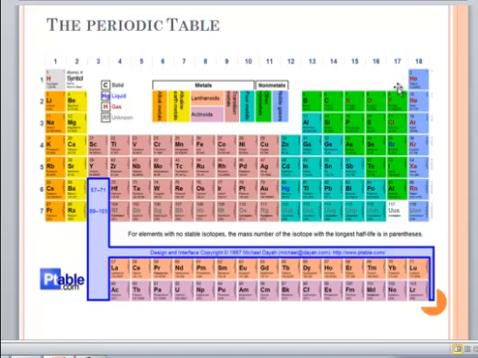It's the Octet Rule. The group 17 elements tend to gain 1 electron to get 8, because they already have 7 valence electrons. Group 1 alkali metals, lithium to francium, tend to lose 1 valence electron, because it has 8 underneath. It's much easier to just lose the 1 and achieve the 8 valence electrons. By the same token, group 2 will lose 2 valence electrons to achieve the octet. Transition metals are much more complicated, since the d electrons are involved.